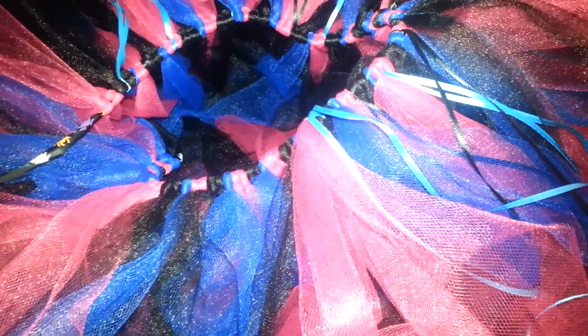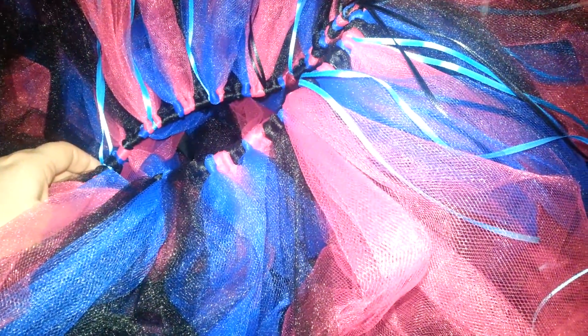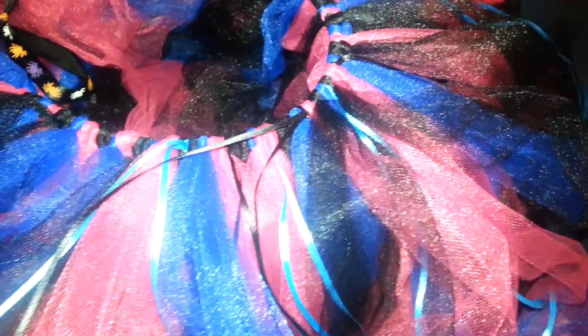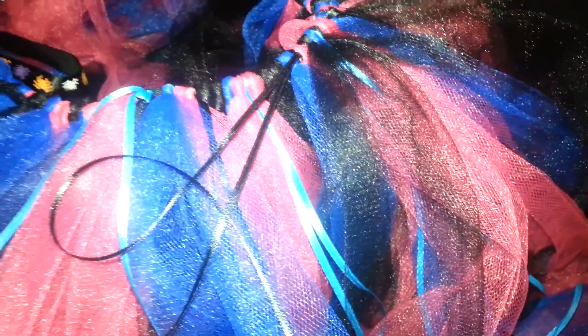You can embellish the top with ribbon so that you don't see the knots, to give it a more polished look. Adults and children can both wear them — you just measure the ribbon around the waist, measure how long you want the tulle, double it, add it to the ribbon, and there you go. You'll have a beautiful tulle skirt. These also look really pretty on diaper cakes for little boys or girls, all around the bottom. They look nice on tables at parties too — instead of plastic tablecloths you can do this inexpensively. Millions of things you can do with these.